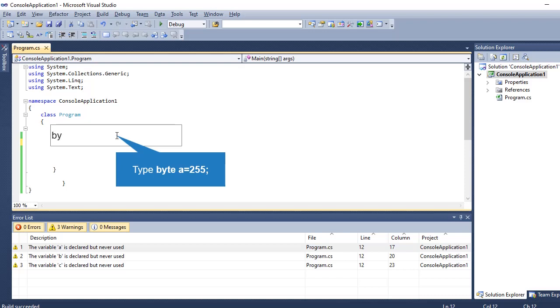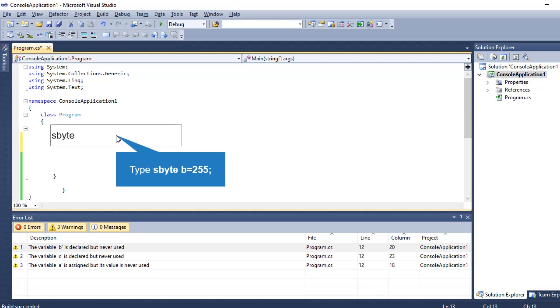Byte is an integral data type. Here I can use a variable a equal to 255. For byte, the memory size is 256 values, so it will start from 0 to 255.